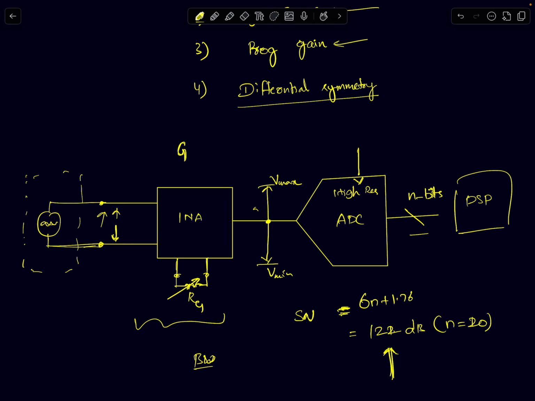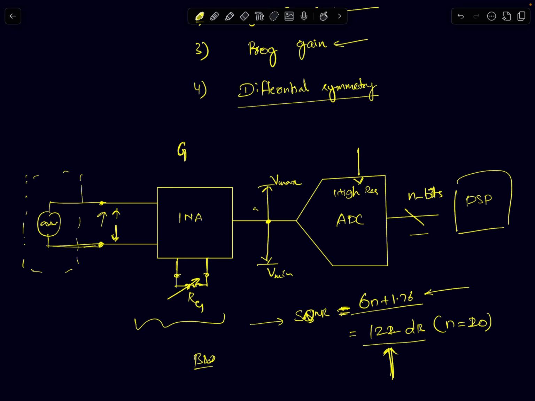So in that case, we compute something called SQNR. SQNR of an ADC is given by 6n plus 1.76. Again, this is a standard result for how to derive the signal to quantization noise ratio of an ADC. Most of the textbooks will contain it, or you can find this on the internet as well. I'll quote the final result. I'm going to use this result directly. This gives you an idea about the SNR of the ADC.